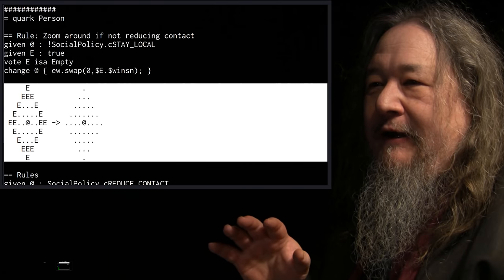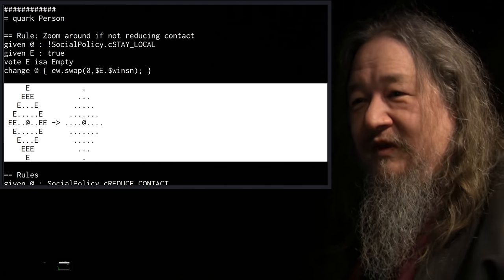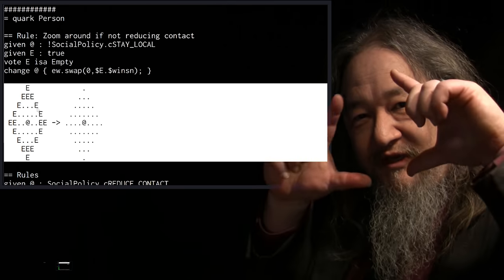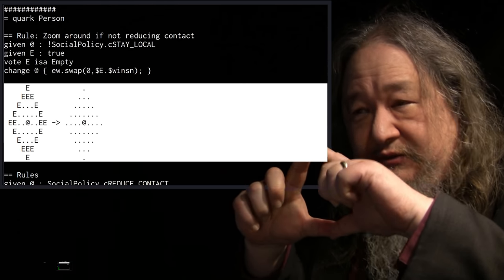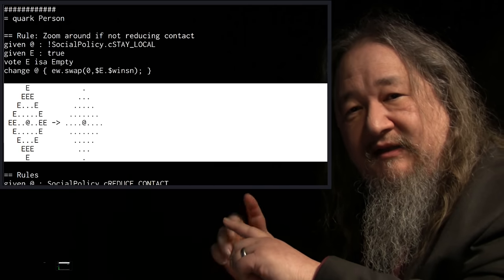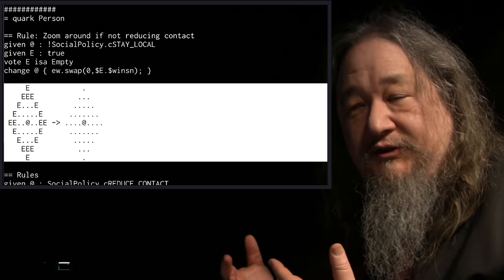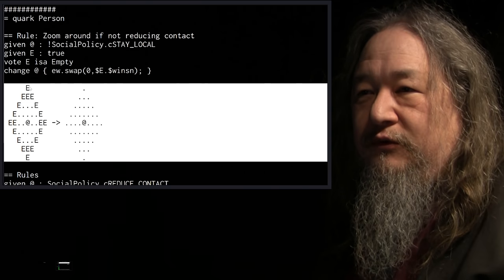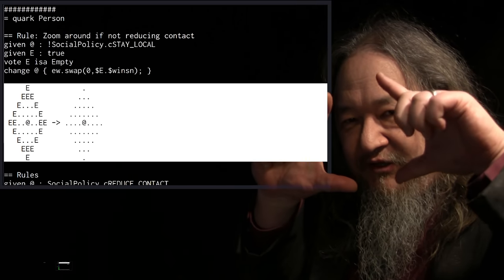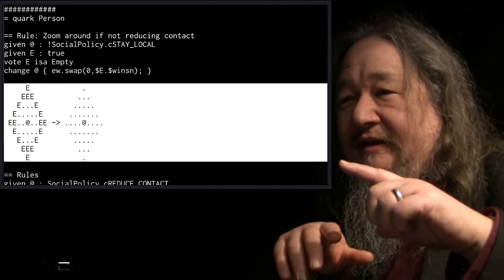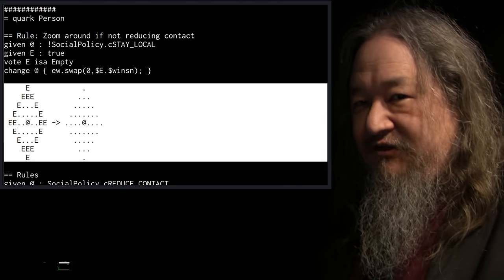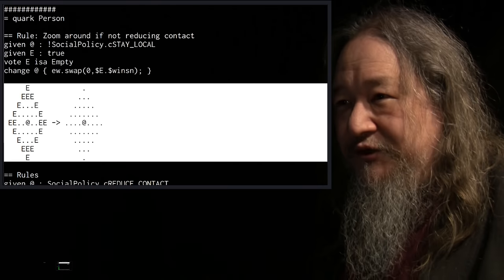All right. So here's a rule. This is the way SPLAT rules look. There's a pattern on one side, which represents a little 2D view onto someplace in the 2D grid, and then there's a pattern on the other side. And the idea is if the left-hand side matches, then the right-hand side can be done to rewrite it and change the world in some way. So this particular rule says, if there are empty spots far away from me, at the edges of the diamond that is my horizon, then pick one at random and go there. This is the get in the fast car, hit the highway, American dream, and so forth.